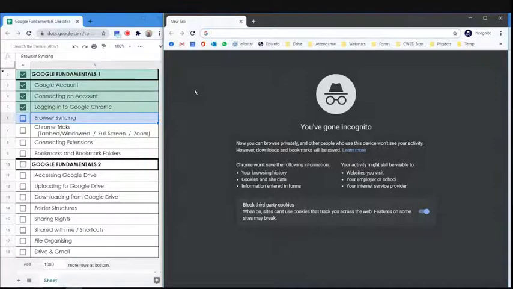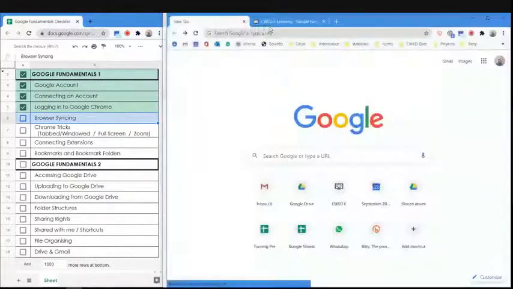So you can see here what happens is the browsing history is not going to be saved. Browsing history, cookies, information entered in forms, all those things. So anything new that you add will not be recorded, but everything that has been added before will still be there. So this is also sometimes a useful thing to use, but a lot of people tend to want to use incognito mode when they're actually looking for guest mode. So keep in mind that it really is a useful thing to be able to have incognito mode and guest mode as tools to log in.